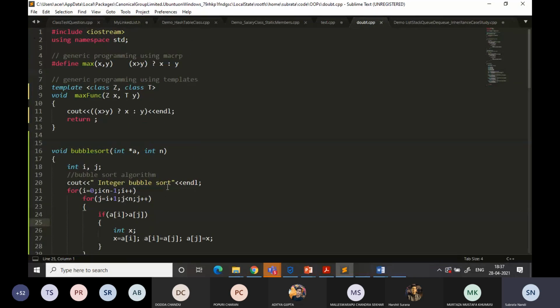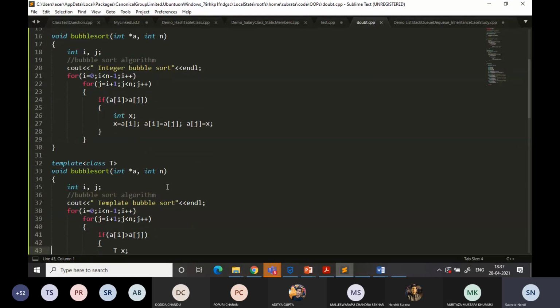So now there is a kind of ambiguity. Now we have got a specific integer version of the function, right? We have got a concrete integer version, and we have got a template version. So what do you think the compiler will do? If you call it with an int array, will the compiler simply call this one, or will it attempt to create a copy out of this template? Or will it say that, okay, it is too ambiguous and you have created confusion? What do you think?